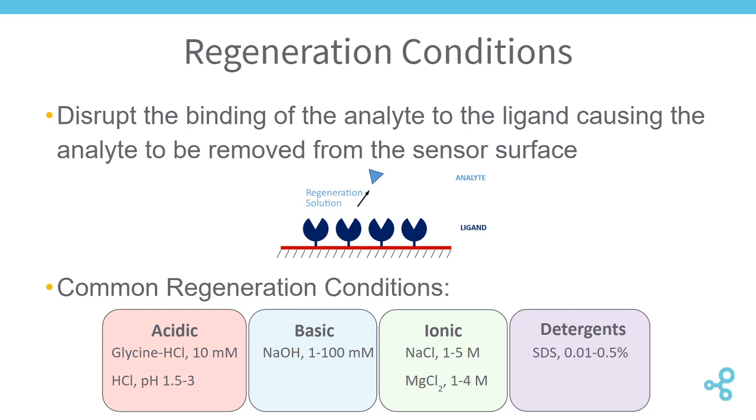And if you have been using these in your lab before, or again, through your literature search, if this pair has been used before and a certain regeneration condition has been used to successfully disrupt that binding or to dissociate those two partners, then those conditions can be used here. These conditions are completely dependent on the binding of your two biomolecules. It has nothing to do with the instrument. So if, for instance, it's antigen-antibody binding, you can use glycine HCl solutions to disrupt that binding, and then you'll be able to regenerate your surface and go on to your next analyte solution.